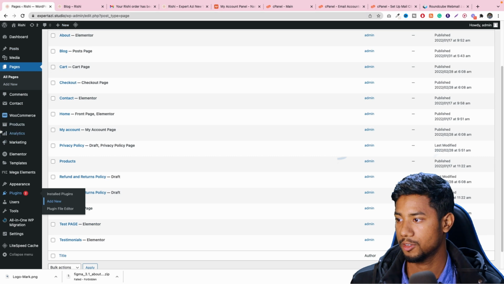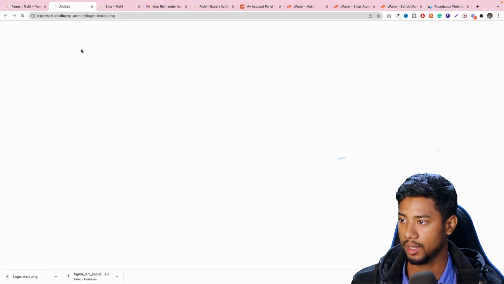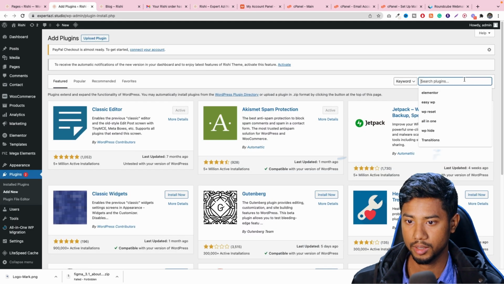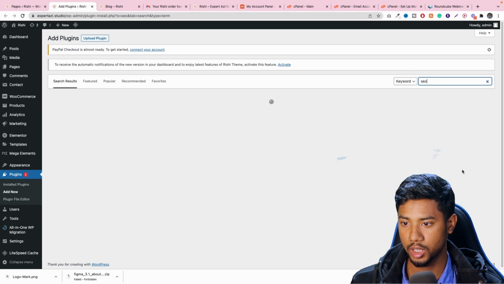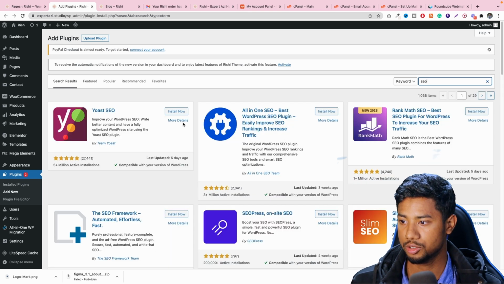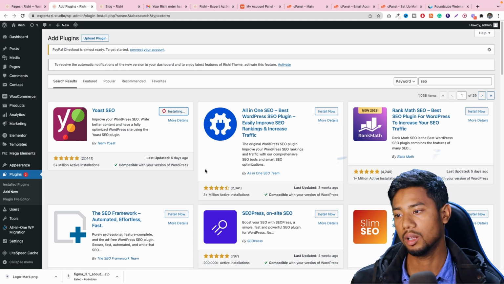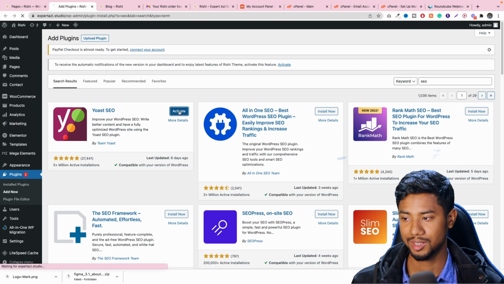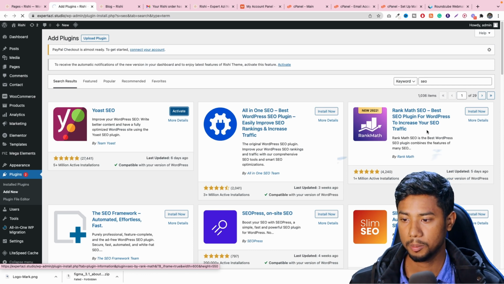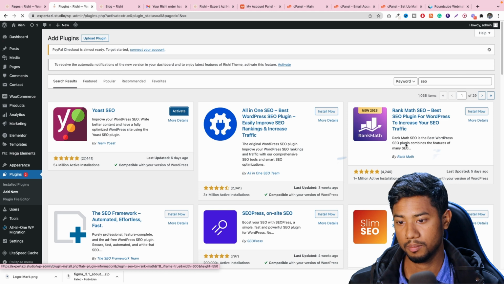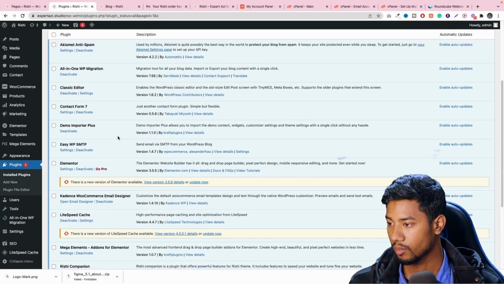So one thing, if you see here, we can use an SEO plugin for SEO. Just go to plugins and search for SEO. This is a free plugin. I'm not going to show you how to use it, but if you are going to make a blog website, and if you want to rank your website in Google, then my recommendation is you can just install it and use it. Or if you want, you can use Rank Math. People are saying that it's also good. So you can move on to that too. Okay, everything is up to you, what you like.